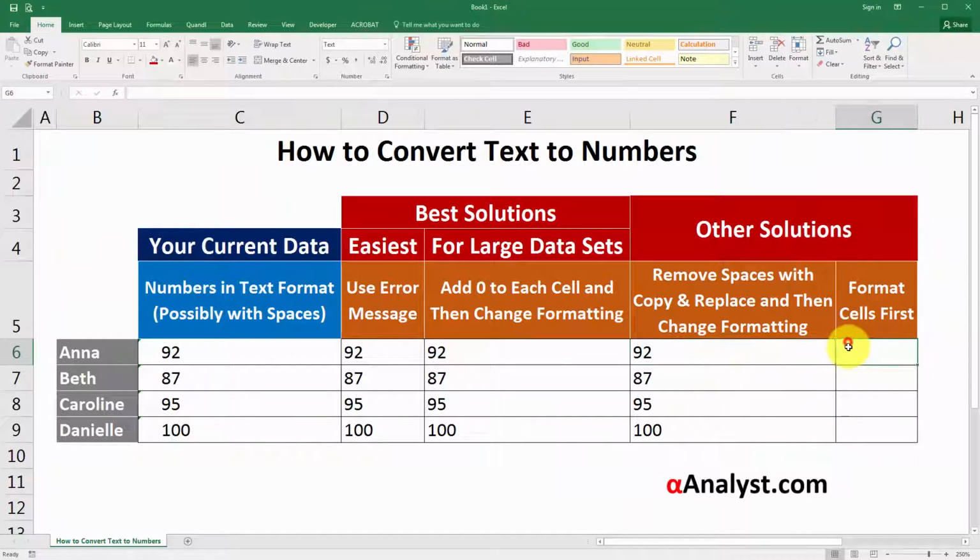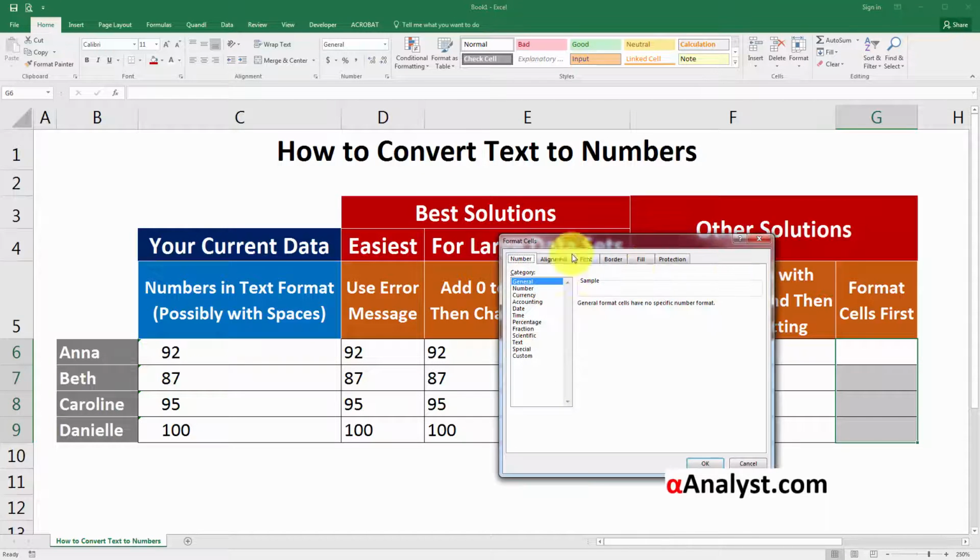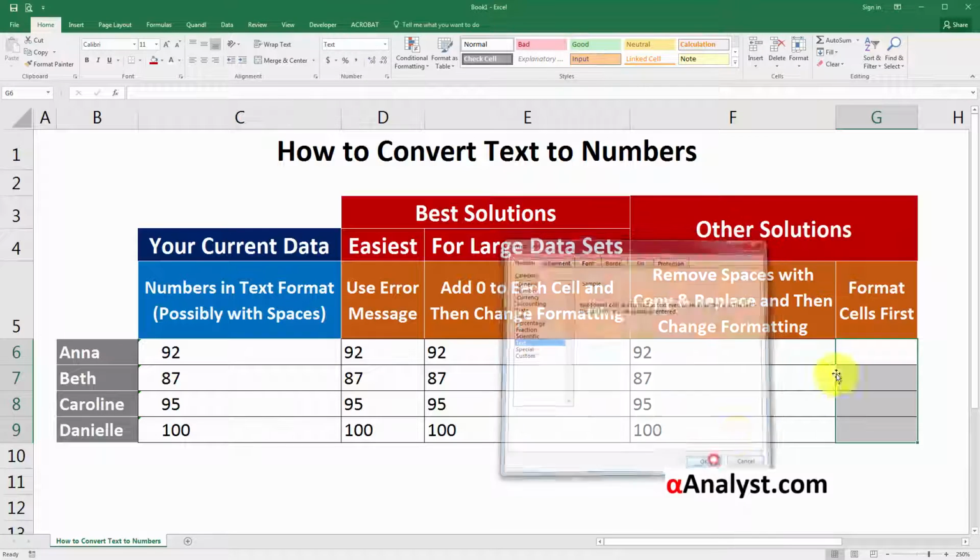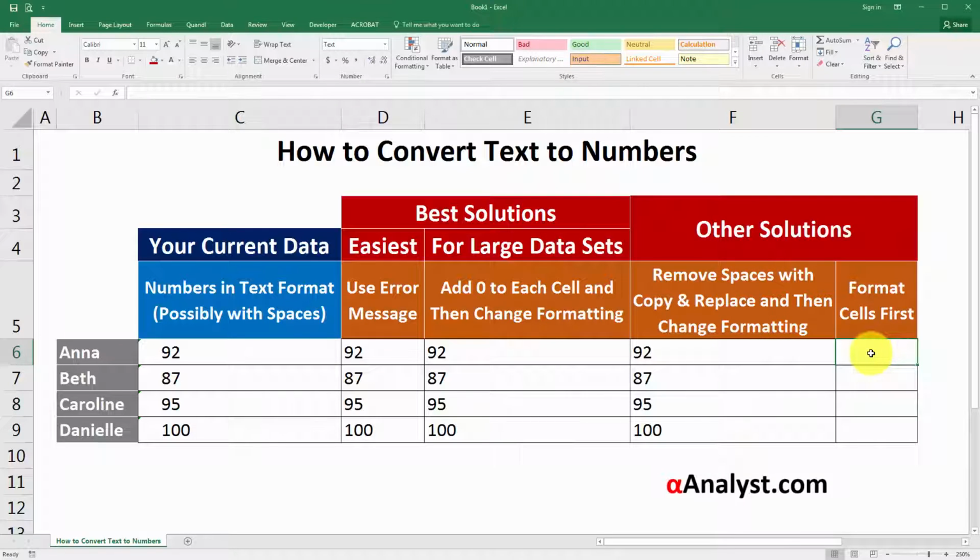So let's talk about one other option that you might want to consider if you're still having issues. I'm going to format these cells in text format right now. Because it's formatted in text, there's a good chance that formulas will not work. So if I do equals 1 plus 1, you're going to see that it did not result in any formula taking place. It simply resulted in 1 plus 1 showing up as text.